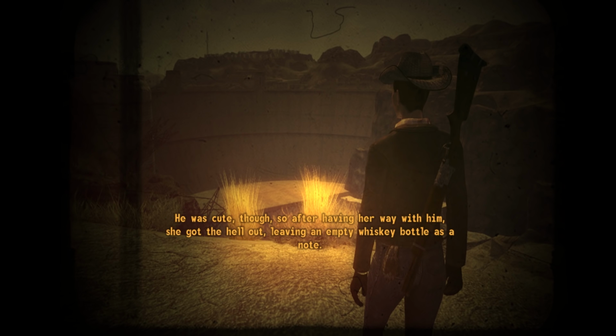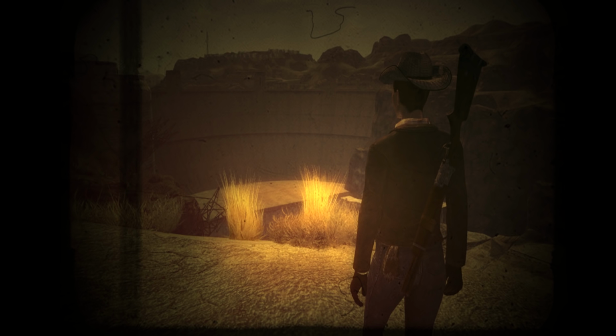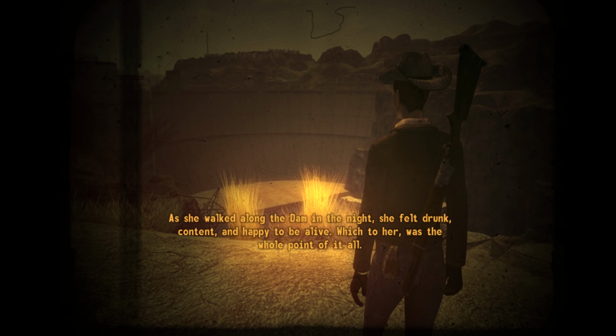He was cute, though, so after having her way with him, she got the hell out, leaving an empty whiskey bottle as a note. As she walked along the dam in the night, she felt drunk, content, and happy to be alive. Which to her was the whole point of it all.